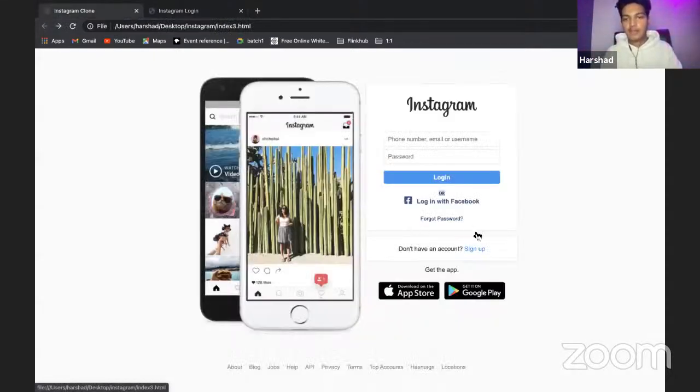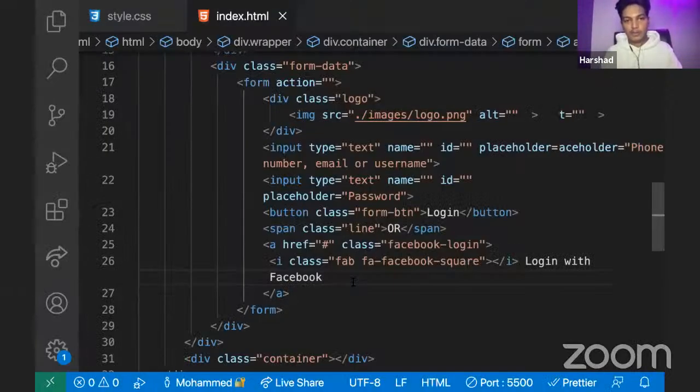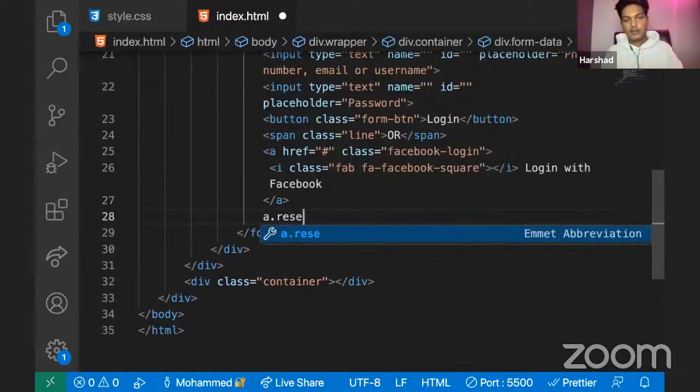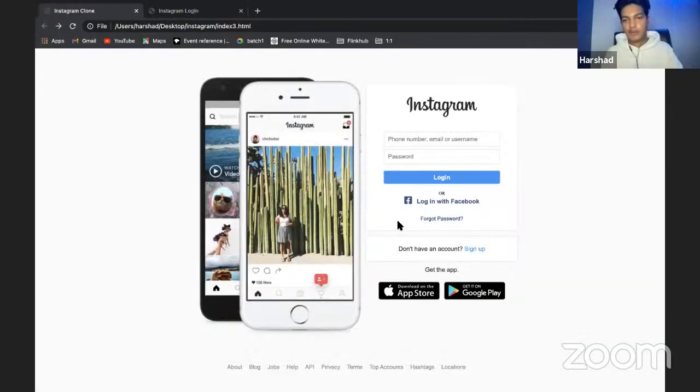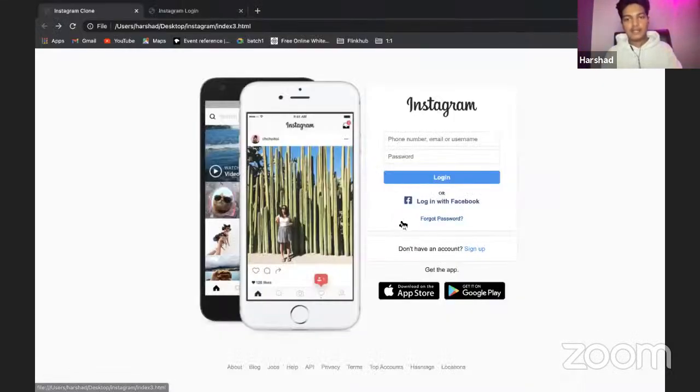Once I'm having that, I should also have a forgot password option, right? So this is also again an anchor tag. We'll use it inside the anchor tag itself. Let's say forgot password, and maybe I can have a class again for this, reset something. Okay, I'll copy from here, and I'll say forgot password, question mark. Cool. Everything is nice.